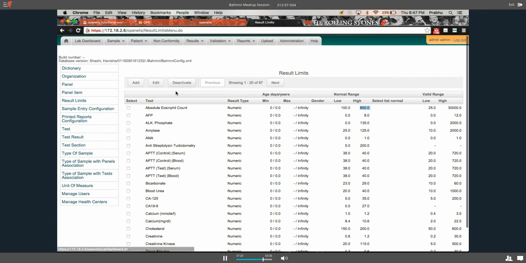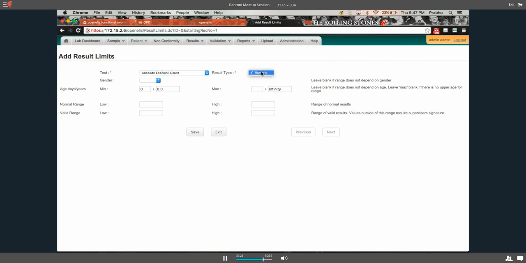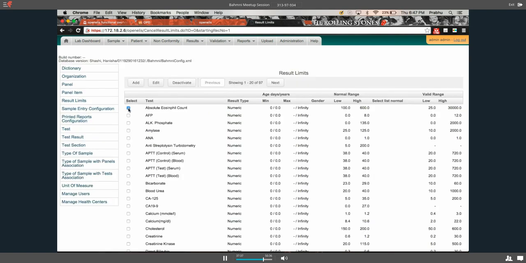So you can click on add and select a test from the drop down and the result type, and give the normal range high and low and the valid range, then save. So you can also edit it by selecting the item and clicking on the edit button. So this is how we can configure the OpenELIS things.